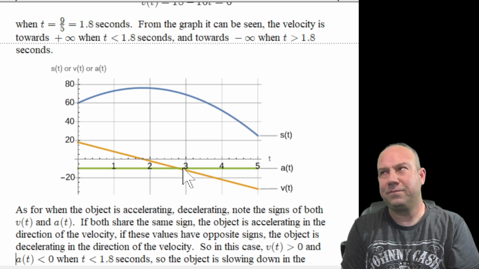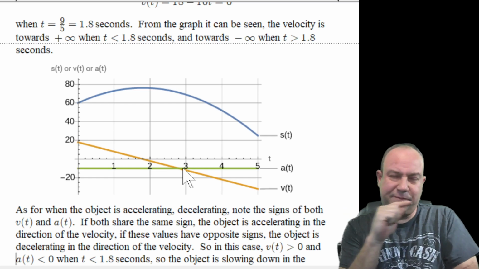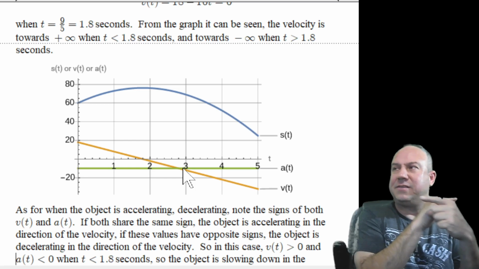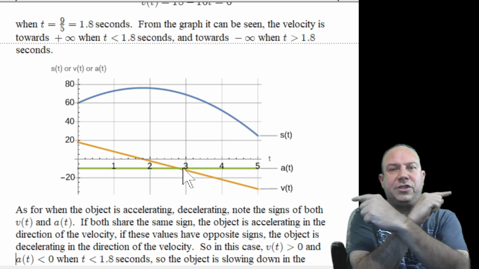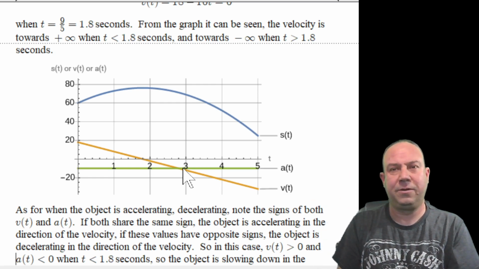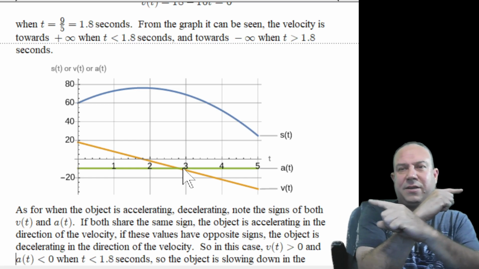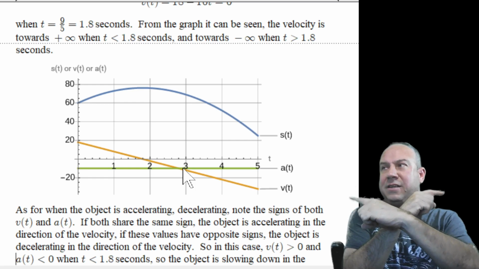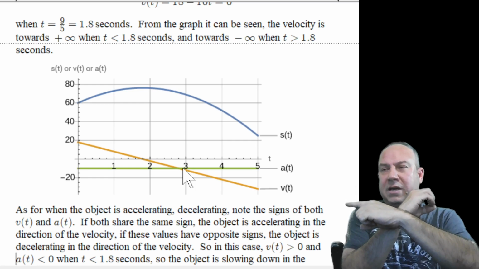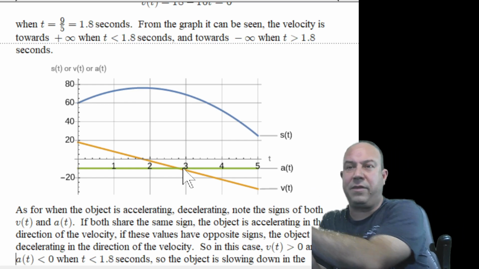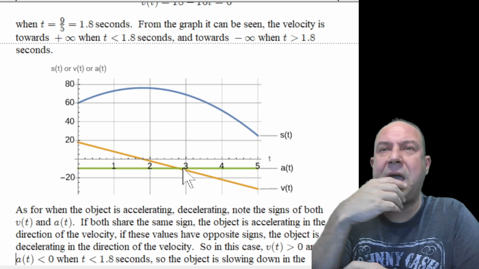That's different than the other direction, where if velocity is heading this way, but acceleration is heading this way, they're working against each other to slow down the object. Right? Slow down the object until the point that your velocity becomes zero. Well, this would be your velocity case here. Would become zero and then would become negative and would head back with our acceleration as the object speeds back up.